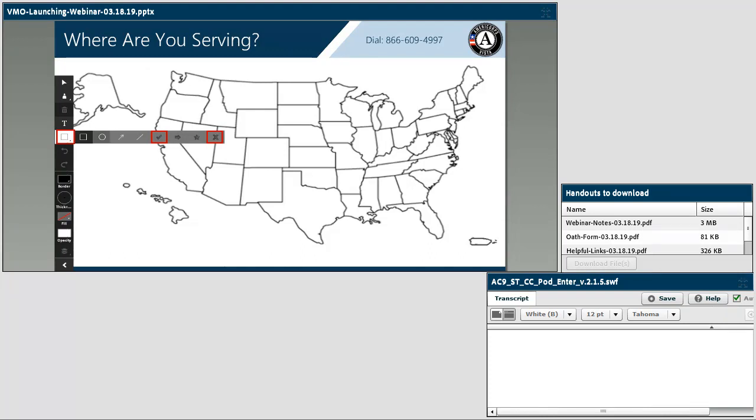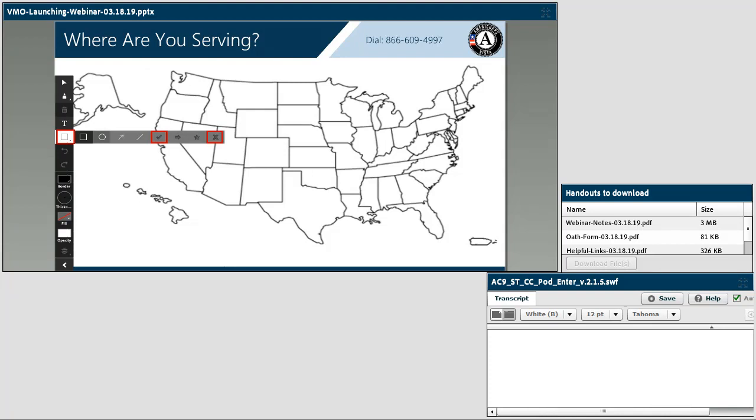On the left toolbar, you see a square that has a square in it. So it's a block there with a square. And next to that little square is a little triangle. So you're going to want to click on that little triangle, and that will open up the shape options toolbar, which will come out across the screen. And from there, you want to select either the check mark or the X. Then move your mouse to the location on the map where you're serving and click. You probably remember from last week, don't drag or else you'll cover up the whole map. So you just want to do one simple click, leave your X or your check mark, and we'll know where it is that you're serving.